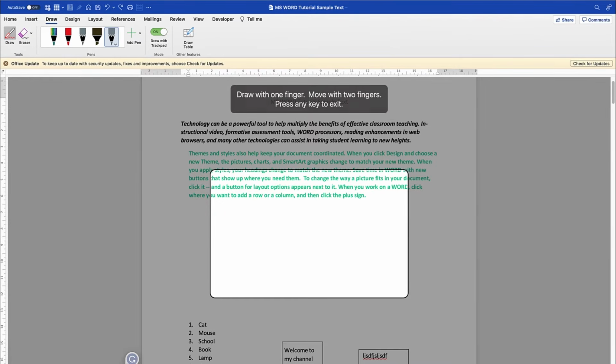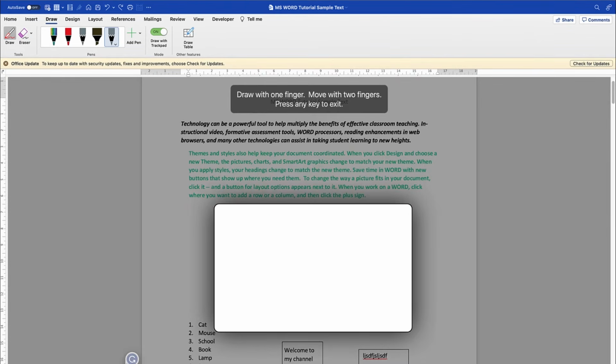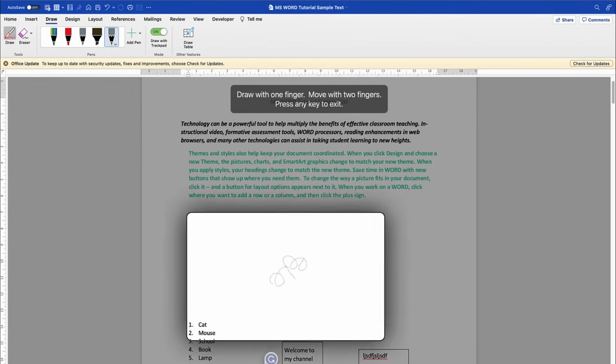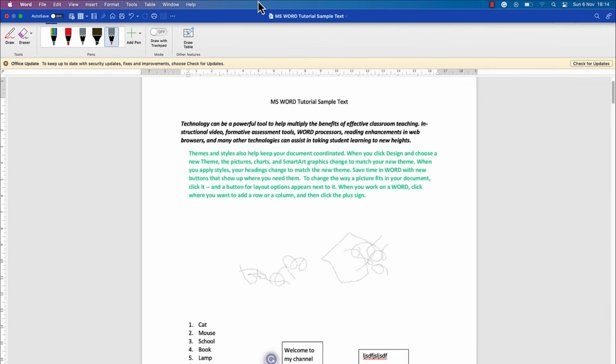You can see very easily you enable the trackpad. So you can draw with one finger or move with two fingers and press any key to exit. So we can move with two fingers, just move to position it correctly, and then you can start. It starts usually at the center. So you can start writing anything, you can start drawing anything, and you can move the trackpad to anywhere. Okay, so you continue to write, and you can use your two fingers to move it somewhere and just write. Once you're done drawing anything, you can just hit any key to exit, and this becomes part of your document.